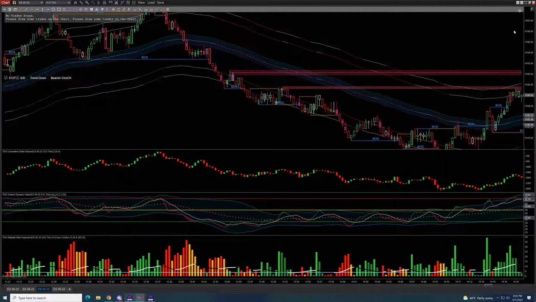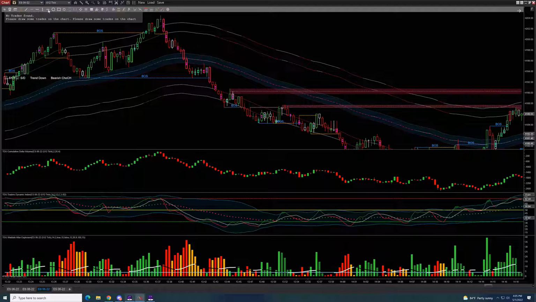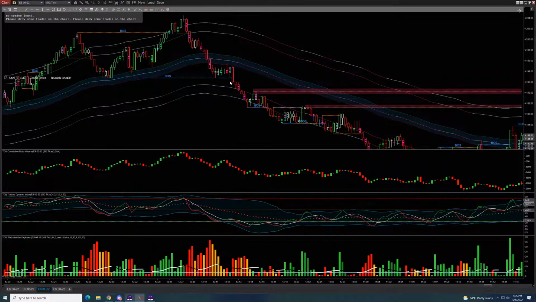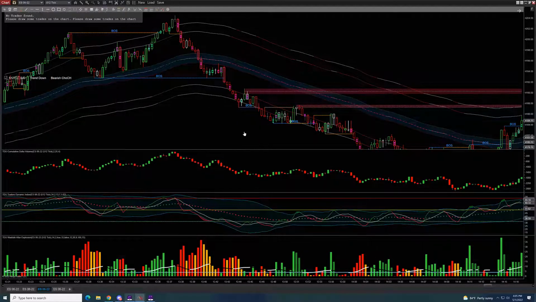Well, as we're coming down here, as we start to accelerate down through this, all of a sudden we're starting to break structure. So on this smaller degree, we've gone from uptrend, and now here we start a downtrend. Here's one break of structure, two breaks of structure. As we are breaking structure, we're leaving behind those supply zones.